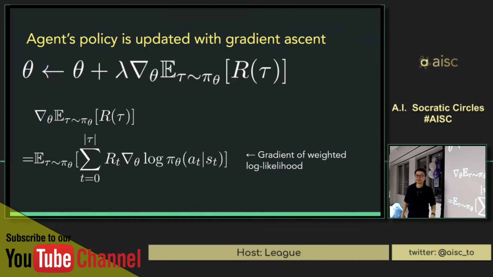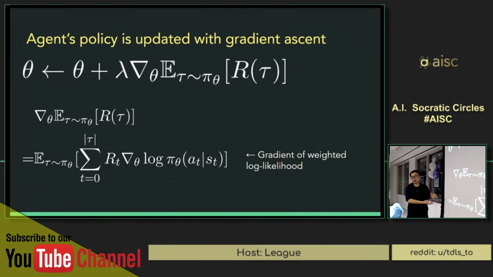Feel free to ask any clarifying questions at any point. So this is what the first equation is. It's doing gradient ascent to improve the parameters theta of the policy. And that lambda there is just a hyperparameter like a learning rate. So that's very similar to the gradient descent that we typically use. So just to break out that part, that's the gradient, right? This is the gradient of the expected cumulative reward.